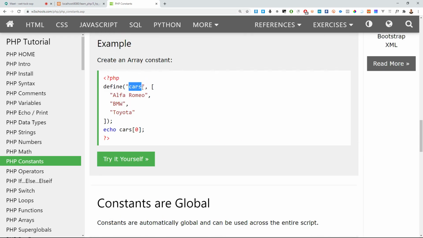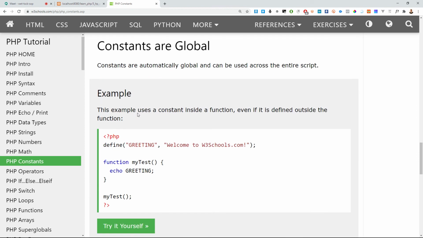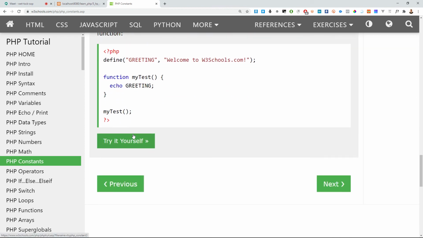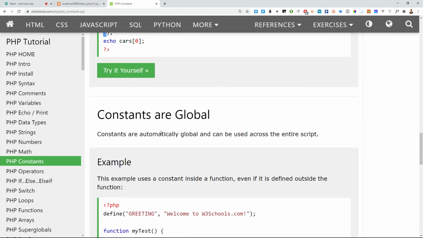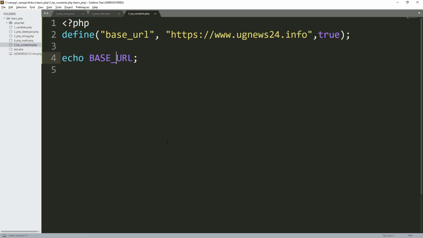The name, and then you open this square bracket and start passing the values of those constants. So that's how we can define constants. So we proceed. Should I define for you a constant of array? Okay, let me define it for you.